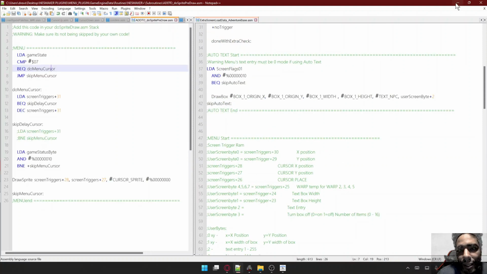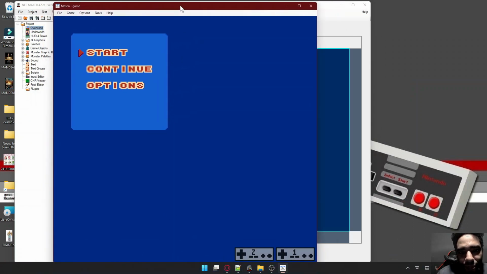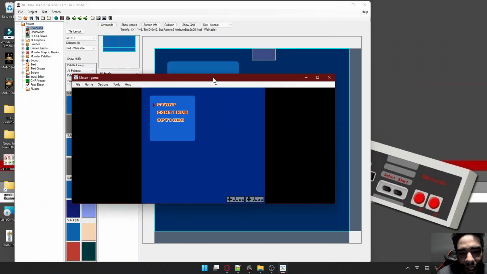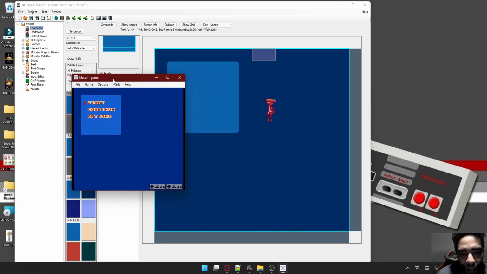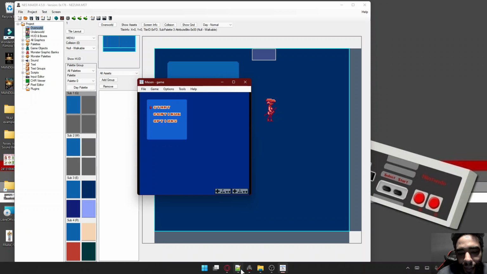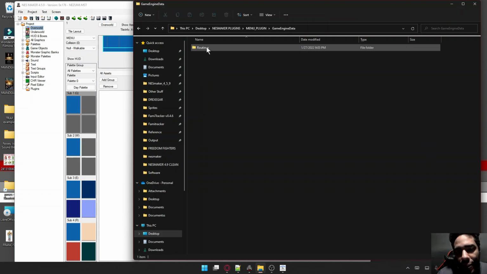And the way I have the plugin set up, let's put this right here, a little box. Still want to show this. And let's go into the plugin. I have the folder set up just like Nesmaker.